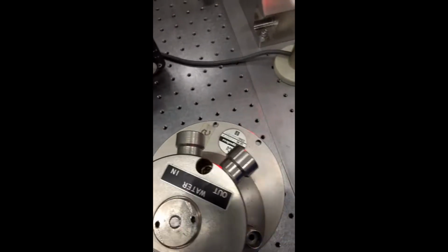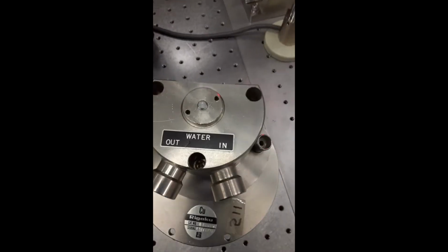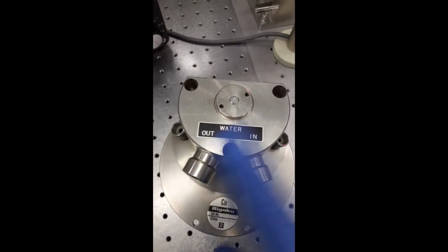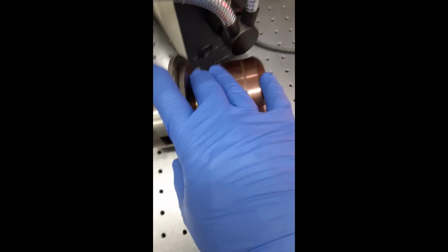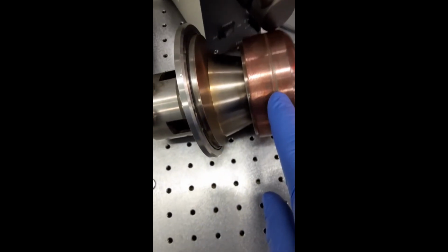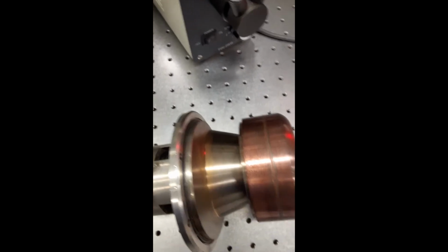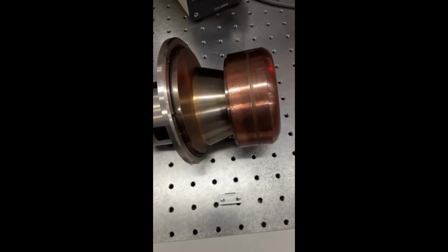So while it's running, there'll be chilled water pumped through the anode, and there's actually tubing that comes out, and the anode itself is filled with water. That's how the X-rays are generated within the tube tower.